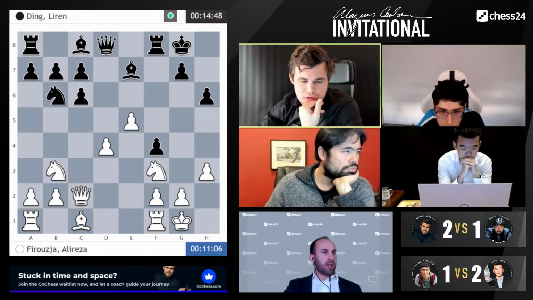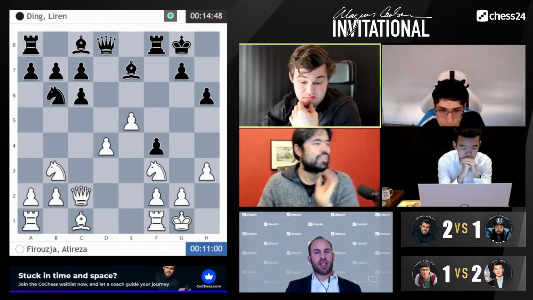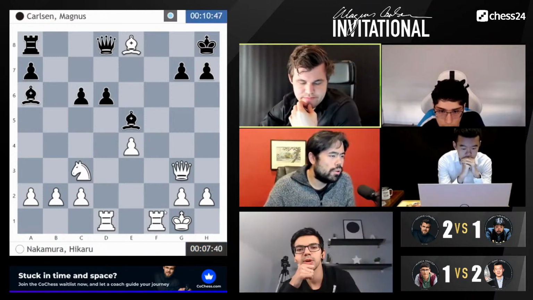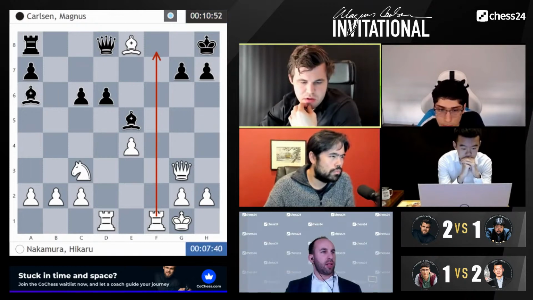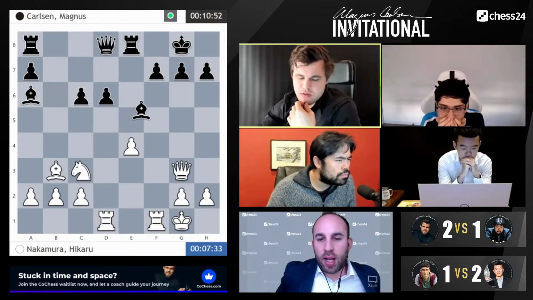Can I interrupt? Magnus has taken on e5 with the bishop. Bishop takes f7 check, king e8. He doesn't have bishop takes e8 here, right? He does, no? Bishop f1, rook f1. Why has... I'm now very, very confused. What is going on? But he will take rook e8, yeah? He did it. Bishop e8, no?